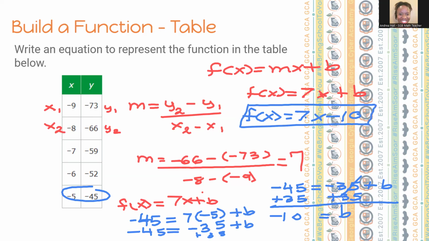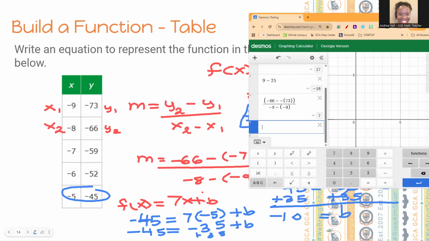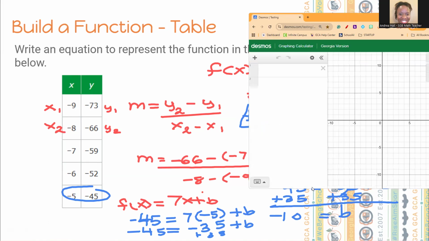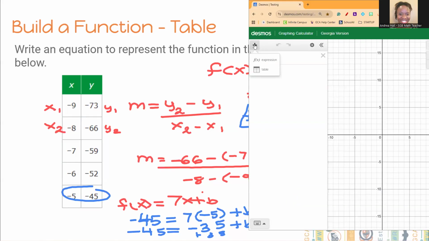Guess what, though? There's a shortcut with your calculator. I know you guys are like, well, why didn't I show it to you first? Because I need you to know how to do it like this. All right, here's a shortcut with your calculator. Make sure you're on a graphing calculator. Pay attention to the shortcut. I'm going to click the plus arrow. Everyone see I click the plus?